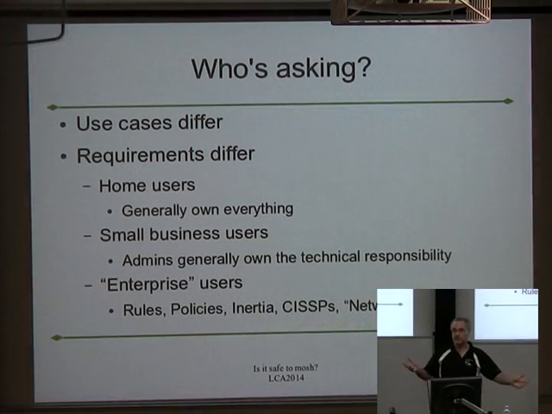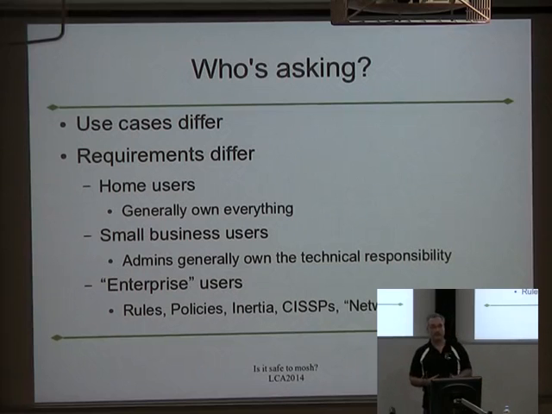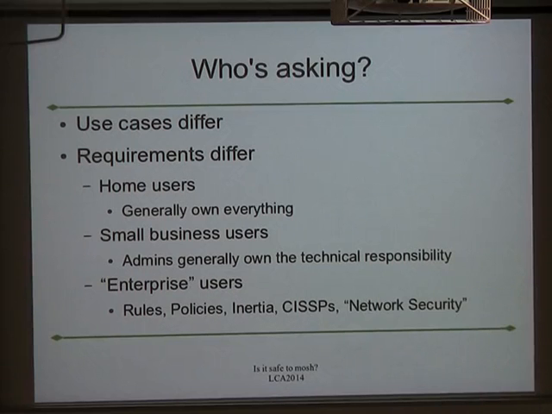So a home user, who generally has all of their own kit and all of their own responsibility, is going to make one type of decision. These are the people that don't even bother reviewing their logs on a regular basis, or even know that they've got them. In a small business, the admins and techs are usually the people who make all of the technical decisions, and they're not going to bother the business with it, because a small business is going off making money in its own corner, and all this tech stuff is just a necessary overhead.